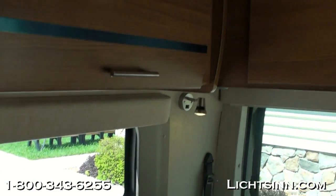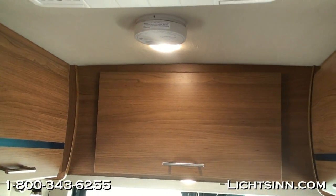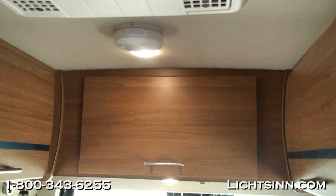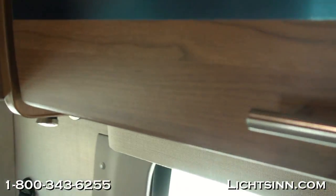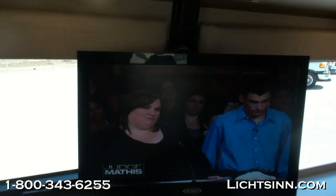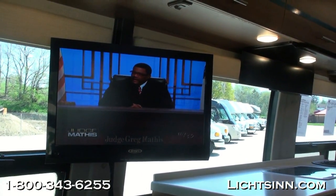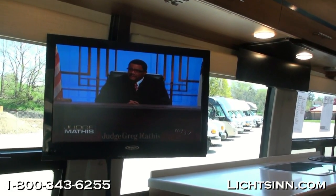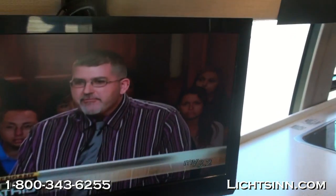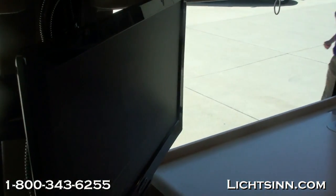Also included is additional storage with full banks of overhead storage cabinetry. Just forward of this location is the 22-inch high-definition LED television, which rotates to the front or to the rear to bring in local off-air programming via the King Controls jack antenna. It is paired up with the stereo system featuring AM/FM stereo, CD, and DVD player located up front, and can be swiveled toward either the front or toward the rear electric sofa.